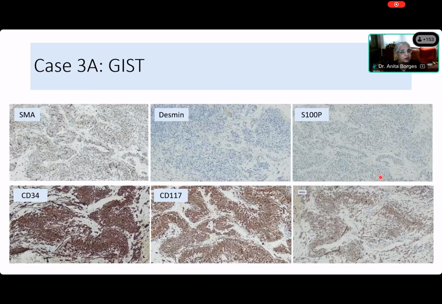So here is your gastrointestinal stromal tumor. Let's read this immunohistochemistry picture. What do you see from left to right, first row and bottom row? SMA, is it positive or negative? Negative. Then what are all those brown things over there? Focally positive. Oh yes, it is positive, and it is focally positive. It's not weakly positive. If I can see it from this far and I can see that it is brown, it is focally positive. Okay, tell me about desmin. Negative. And S100 protein. That is also negative. And what is positive? CD34, CD117, and DOG1 are positive.